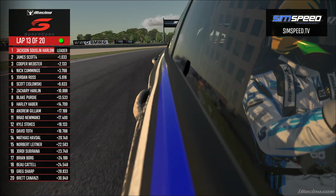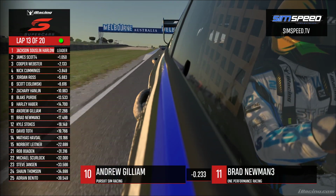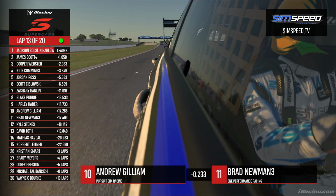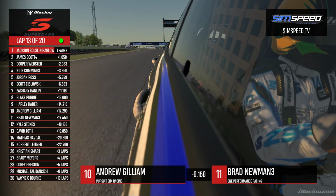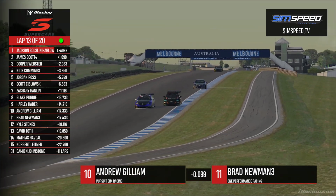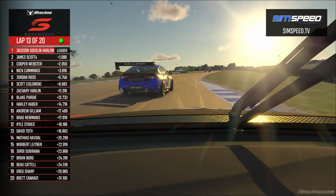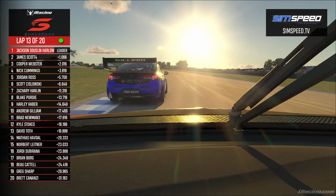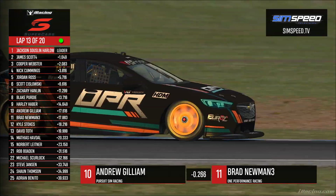He's hit the apex a little bit better through the last corner, got a bit better drive, and with the tow, I wouldn't be surprised if we see him make a move down into 1. But Gilliam's putting the car in the middle of the road. It's going to have to be Newman to the outside. This is tight through 1. Gilliam's in deep. Newman's going to get a bit of a crisscross, a bit of a look at the slide. Bit of a slide in the mid-corner from Gilliam, but he holds on.